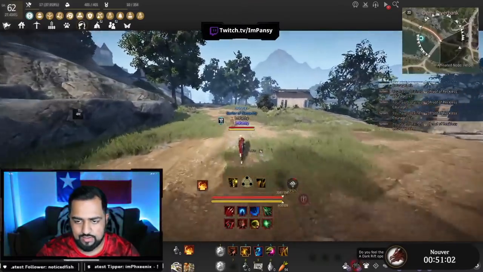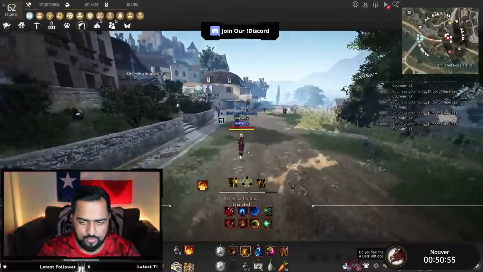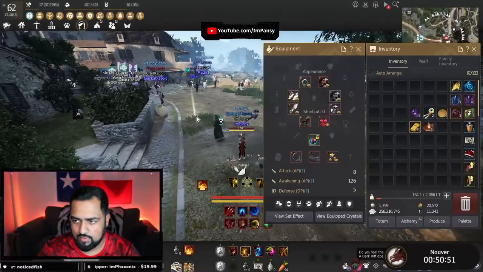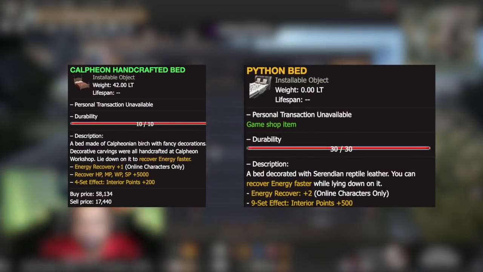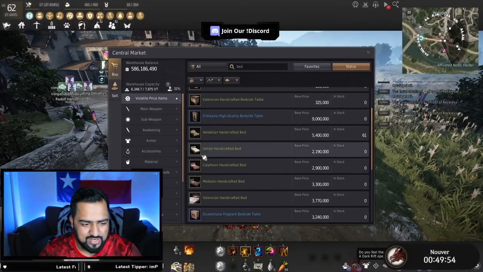Along with that, you can use a few other things. Using a bed in your residence will also give you energy recovery depending on the quality of the bed. The good ones will give you two energy recovery. I think you get a free one from the game itself. I forgot what the achievement was. Do you guys remember what it was?